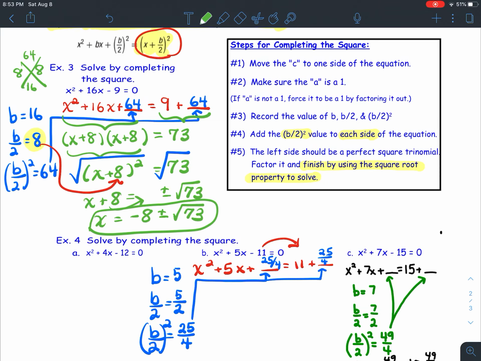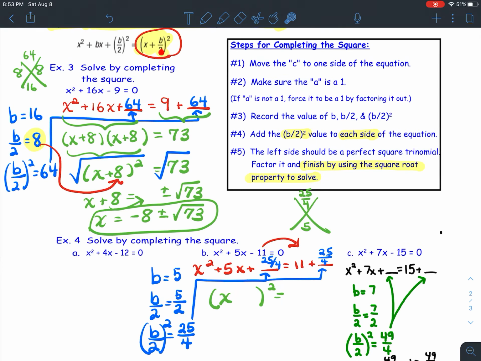All right, so now I'm going to use this shortcut right here. If I made an X puzzle, I'm just going to draw it right up here real quick. Here's your X puzzle for this. Who wants to take the time to try to think of two numbers that are going to multiply to be the fraction 25/4, but add to be this b value of 5? That is a tricky X puzzle. Thank goodness we have this shortcut right here for how all perfect square trinomials look factored. So I'm going to just jump to that shortcut.